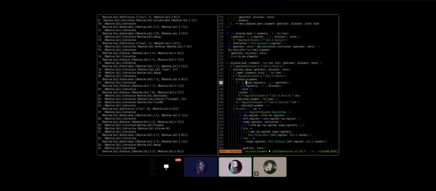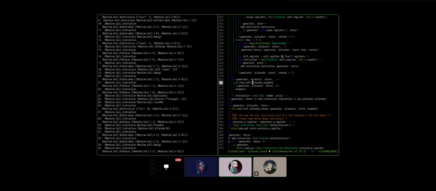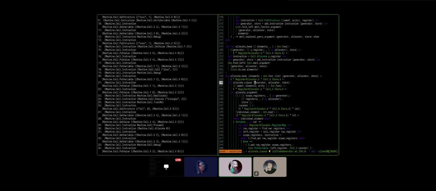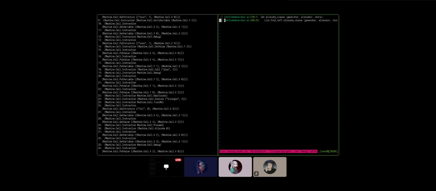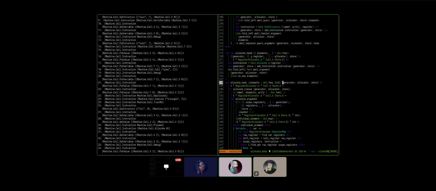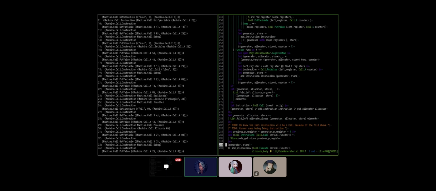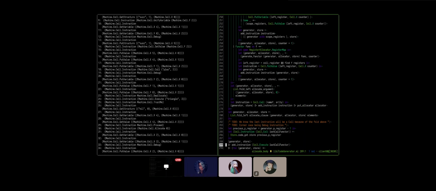Why? This comes from the generator, which comes from here. And this generator comes from here, which comes from here, which is the argument to allocate body. Hmm. Yeah, so the scope registers are not doing their thing, impressively.